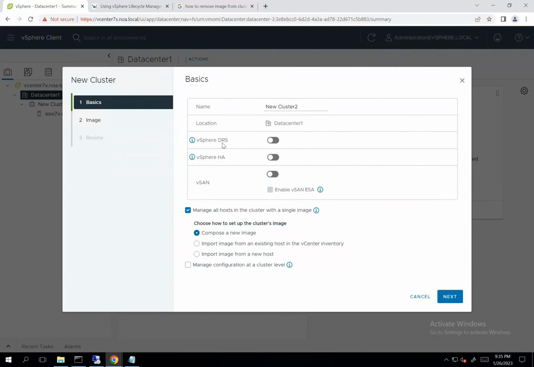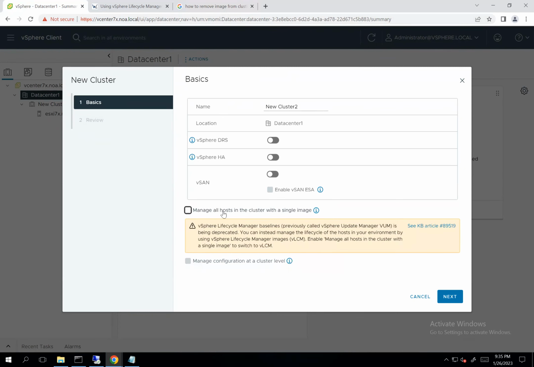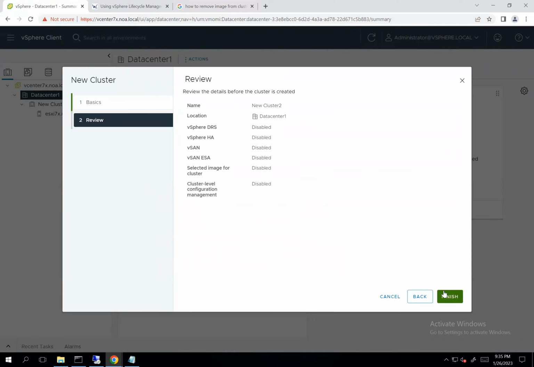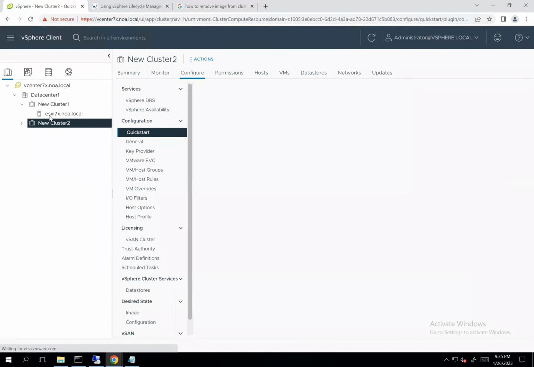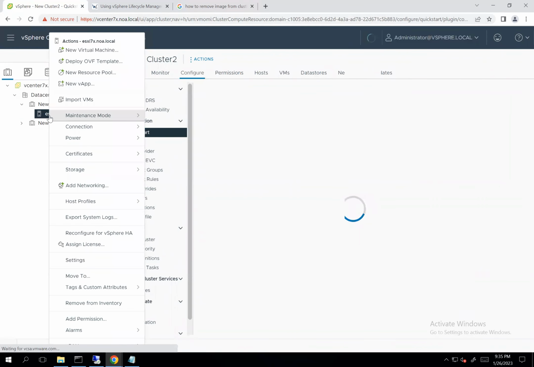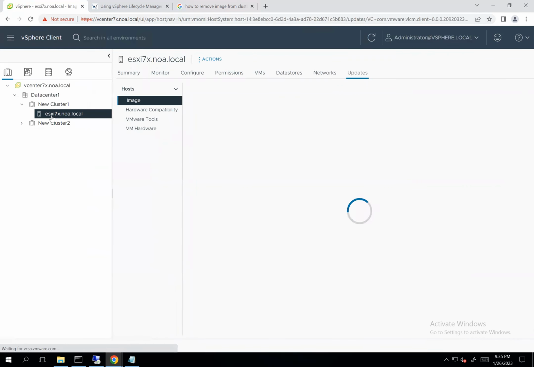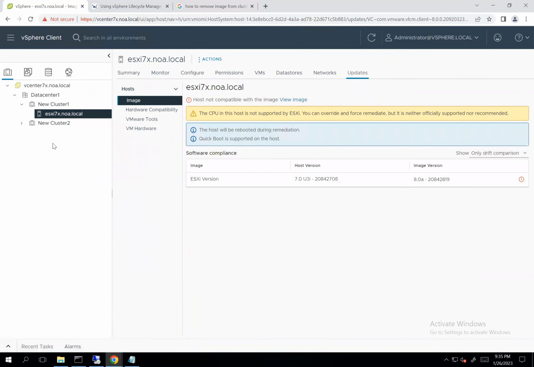When you create a cluster itself, it asks an option, choose how we want to set up the cluster image. And I kind of uncheck that option so that it doesn't copy over things what we just did. So it creates a very new cluster, and I will go ahead and move this ESXi to this cluster.